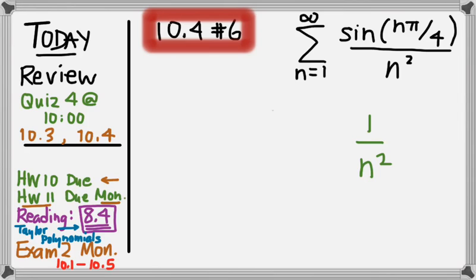Say again? Makes life easier. Well, it makes life easier for sure. But how do we know that it's going to compare with our sort of complicated terms of our sequence? In particular, if we don't know exactly what sine of n pi over 4 is doing, because it's kind of sometimes positive, sometimes negative, sometimes 0, what can we say about the value of the sine of n pi over 4 for absolute sure?